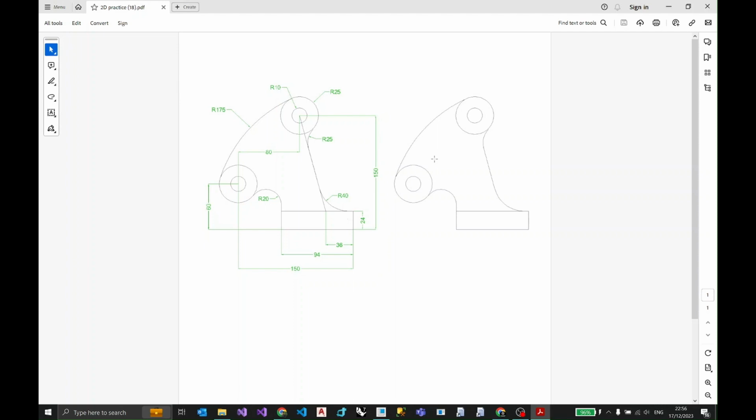So we cannot make use of the mirror command or any symmetries that, if they were present, we would have made use of. So looking at the drawing, we can start our drawing from this rectangle. We can select this point as the origin, and then we can start referencing our drawing from there.